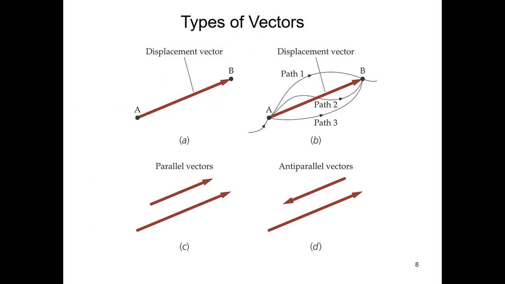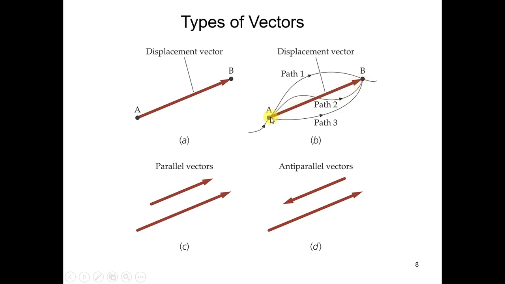Now here are the displacement vectors. How will they be? See, there are three different paths that go like this from this point to this point, then like this, and also like this. So there are three different paths, path 1, path 2 and path 3, but we are just taking the difference between the initial point and the final position.